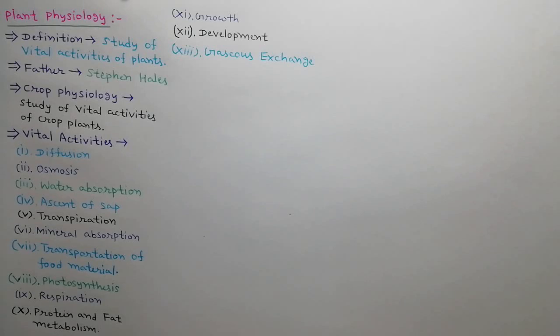Similar to animals, plants also exchange gases with the environment. During daytime, plants absorb CO2 from atmosphere and release O2 into the environment. During nighttime, plants absorb O2 from atmosphere and release CO2 into the environment. This is because during daytime, rate of photosynthesis is more than the rate of respiration, and during nighttime, only the respiration process occurs.